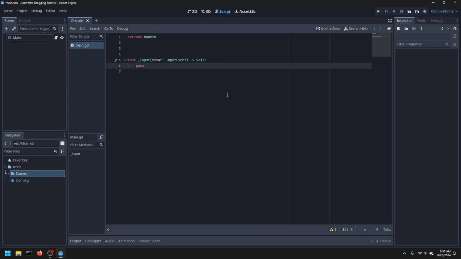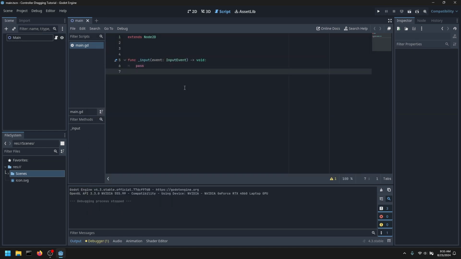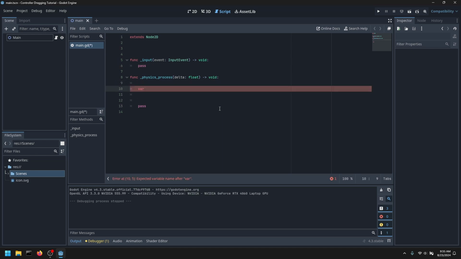Okay, with that set up, what else do I need? All right, just making sure the scene works. Let's test early, test often. Typically, when I'm using a continuous input, like a joystick, I like to use the physics process to deal with that logic. And we're going to need to get the value of that input.